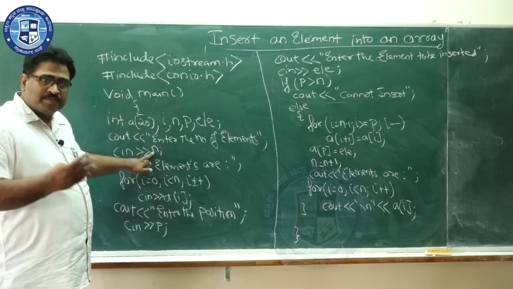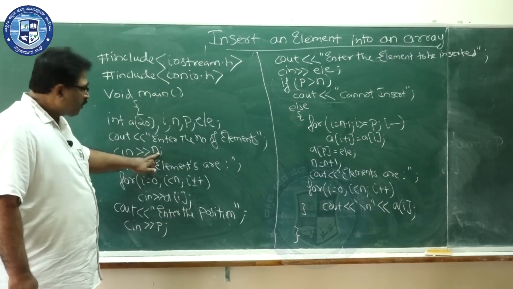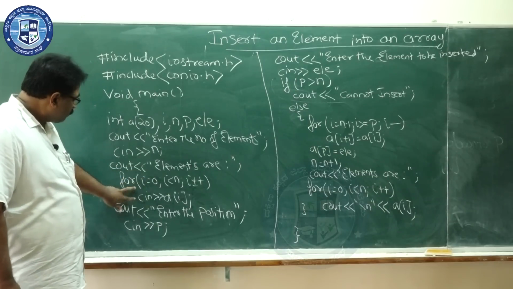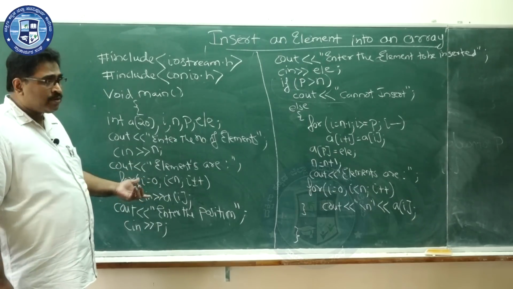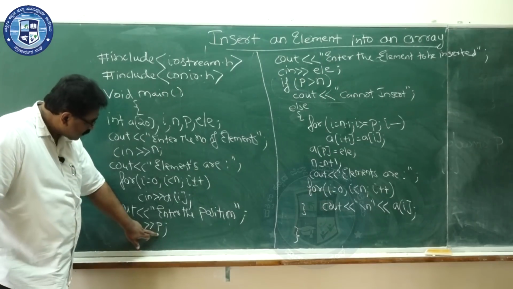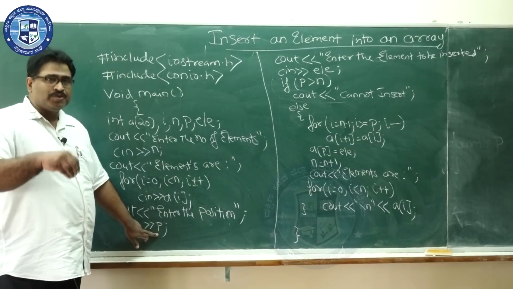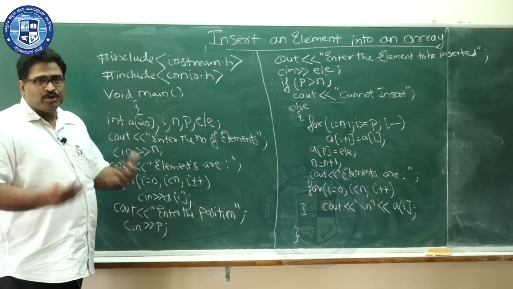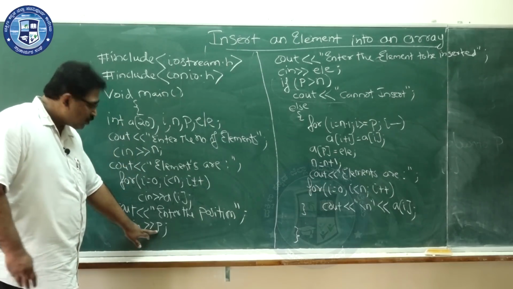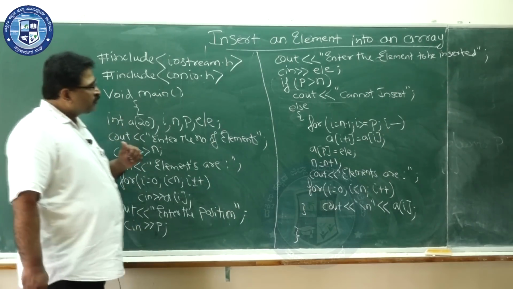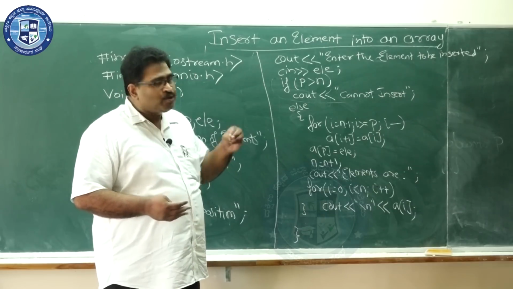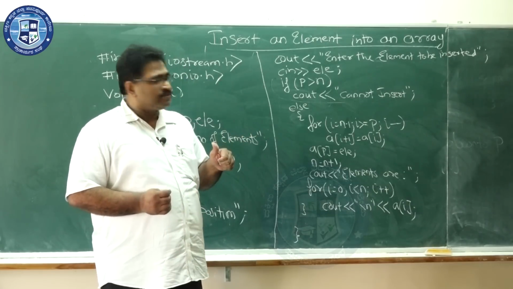These are the same things you have done earlier: the number of elements you need to ask, then you need to input with the for loop using cin. A of I tells you to input the elements. The next part is you are asking which position. If you remember, we asked the user which position the user wants to input the element. That is what we are storing in P. The next part is which element you want to insert at that particular position.